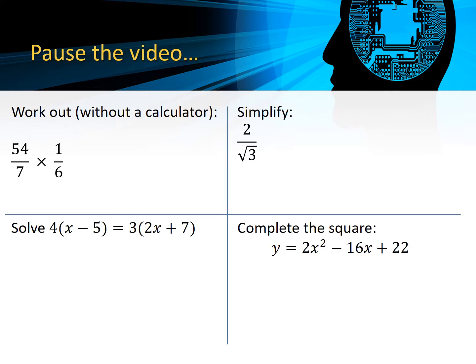In terms of the questions this time, we've got multiplying fractions. Again, just have a quick look at some of the numbers that I've chosen. I've deliberately picked them for a reason. Simplifying this surd. Notice we've got our surd at the bottom, so you're going to have to use a process to simplify it. Solving an equation, we've got unknowns on both sides, so we've got x's on both sides, and we've got brackets, so think carefully about what we're going to do there. And completing the square, what's different this time is you've got a 2 in front of the x squared. Again, look at the other numbers, see if there's a process that you can do first. Okay, so pause the video, have a go, look at the answers shortly.